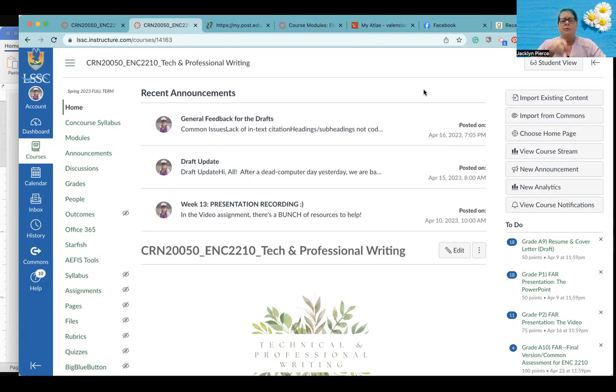So the only thing that you are hopefully still working on, besides the formal analytical report, which you may be taking some extra time with, which is fine, is the final portfolio. That's the only thing that is due this week. And the only thing due next week is the final exam. So if you have any questions about any of the things that have been leading up to that, let me know.